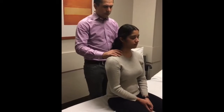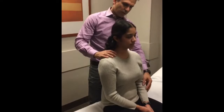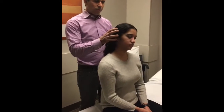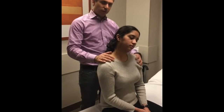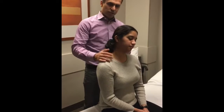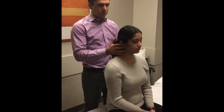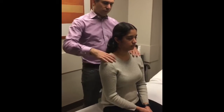What we have here is a patient. She's feeling intermittent numbness in her left arm with lateral flexion, and she actually has less numbness, correct? It goes away. So that at least rules out any true disc. Sometimes the numbness, they can get the weird sensation. It could be facet.